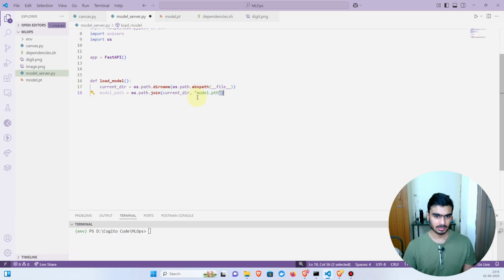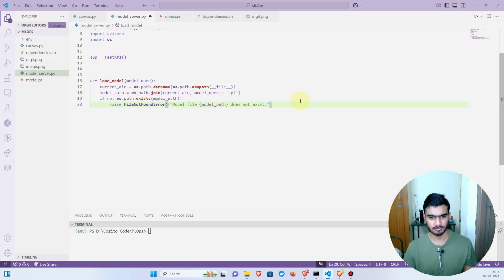Instead of giving the name directly, we can have a parameter here, let's say model name, and here we will add our file name, that is the model name, and we'll add .pt here, because the file has this .pt extension. We can also add a check that if this model does not exist, it will say the model does not exist.